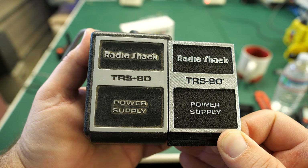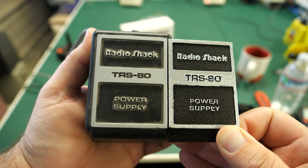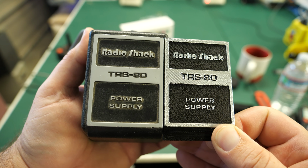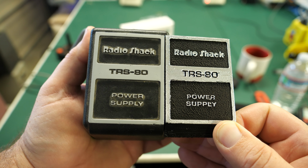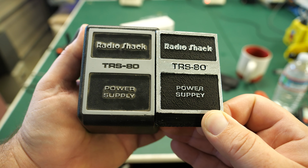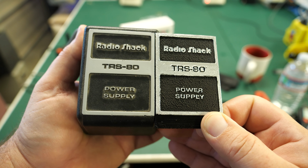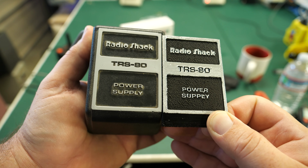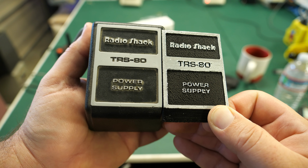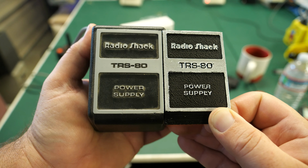All right, well, here's the results with the paint pen. It actually looks pretty good, I think, side by side. Again, I think if you take your time, it'll come out really well. And in the little places around the letters where I pressed a little too hard or got in the cracks, you could come back with a black marker or a little dab of black paint, if you're really careful, and cover up that silver area. So in terms of ease and quickness to get this done, this was a pretty good way to do it, I think. What do you think? Is this pretty close or what?